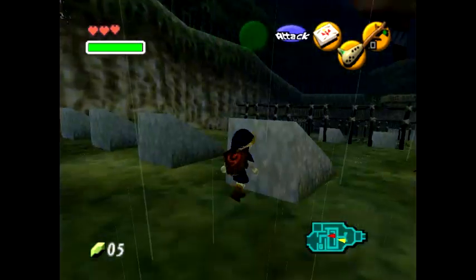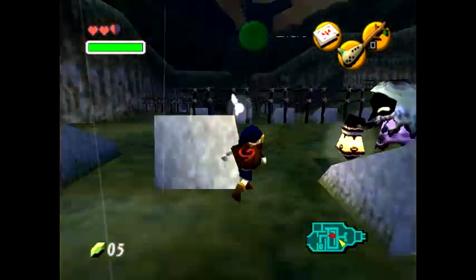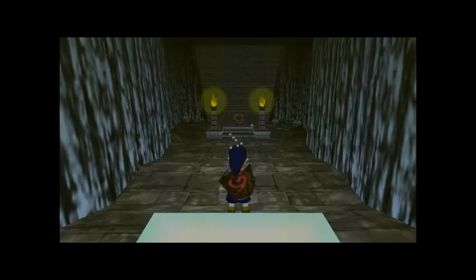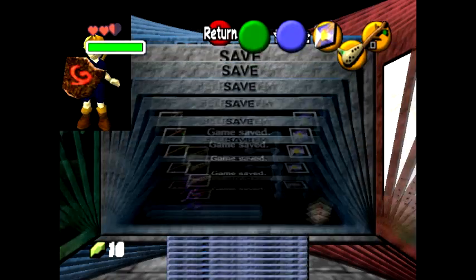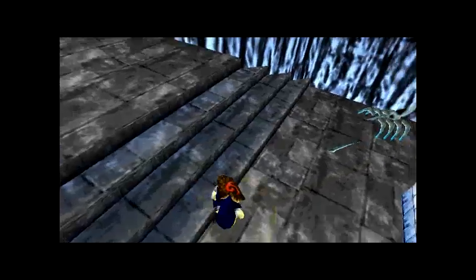Let's see. I do know that. Okay, there we go. That's what I was looking for. And move out of the way. Oh, there we go. Got the blue rupee. I got exactly what I need. Then ignore the pool, and then let's get into Din's Fire and let's burn the sucker so I can get a chest. Okay. Yes, I'm so glad I got something other than a Deku stick. So let's burn you!